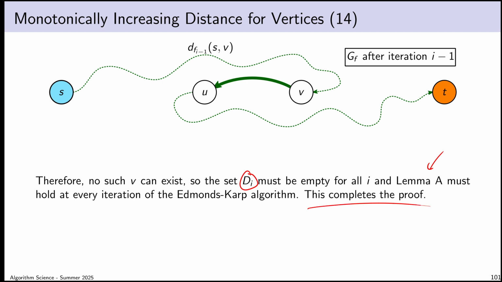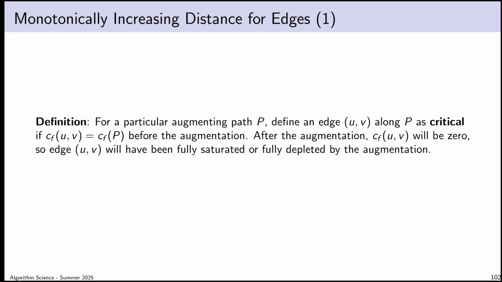Okay, I think that was the hardest part, and that was a bit rough, especially with that little bit of a typo at the end. So this is actually a proof of what we called fact 1 earlier. This doesn't directly give us what we're looking for, but it does make the next part of our proof a great deal easier. So for the next part of our proof, what I want to talk about is edges that become fully saturated or depleted during particular augmentations. So I'm going to define a bit more terminology for that purpose.